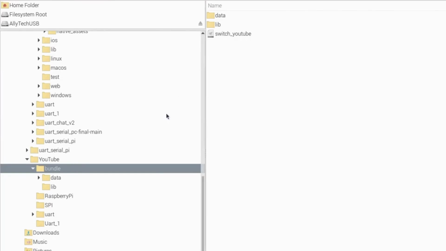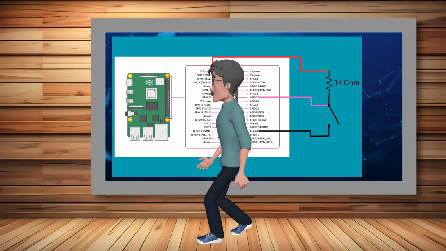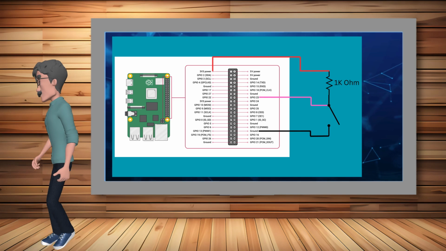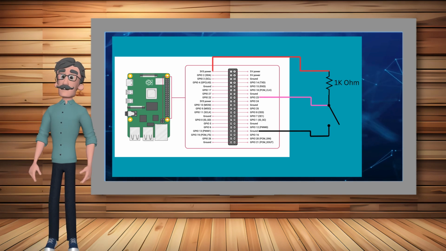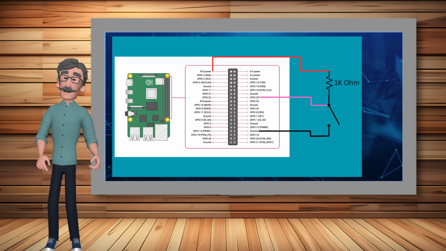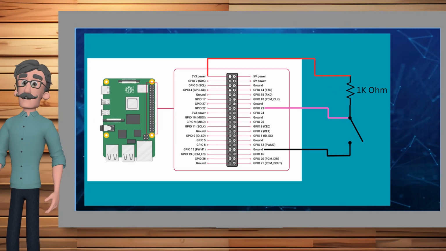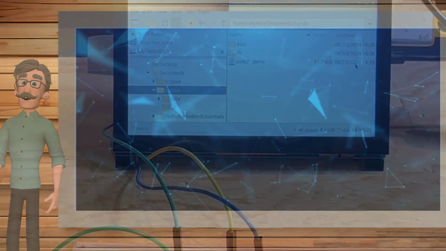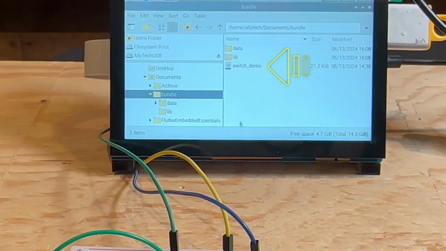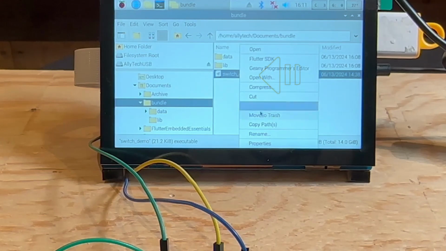I assume that you have watched part 1 of this series and have built and tested your circuit. Here is the circuit schematic, wiring diagram, and Raspberry Pi pinout. You can also find in the intro video the circuit schematic, wiring diagram, and Raspberry Pi pinout at about the 2-minute and 20-second mark.